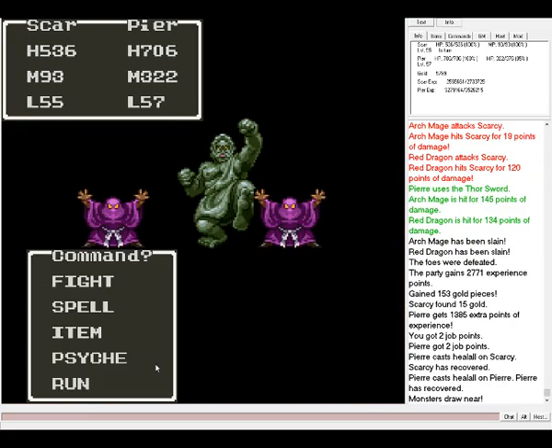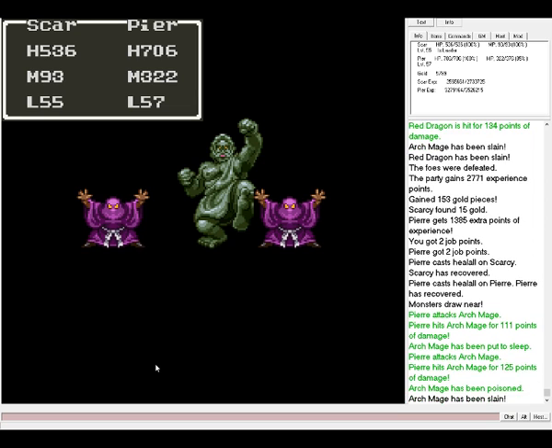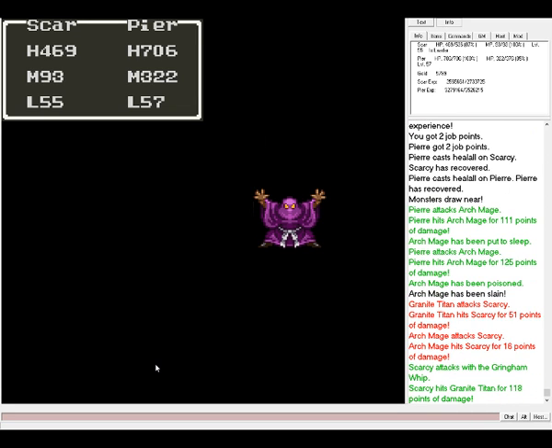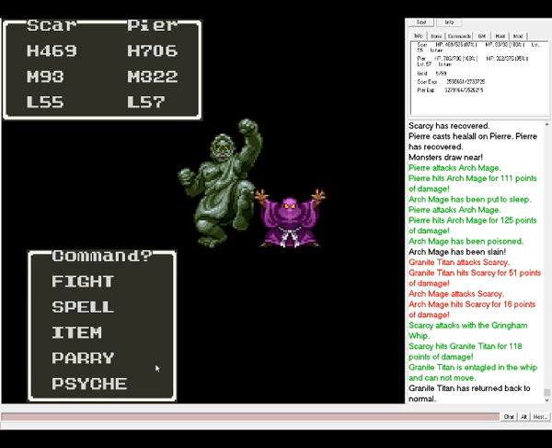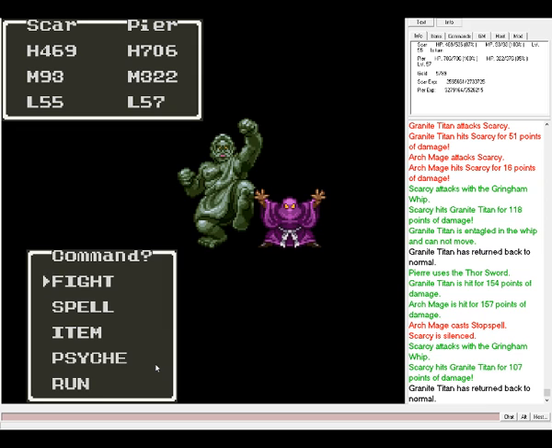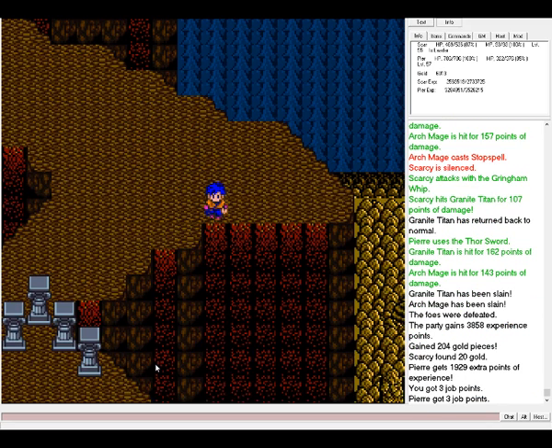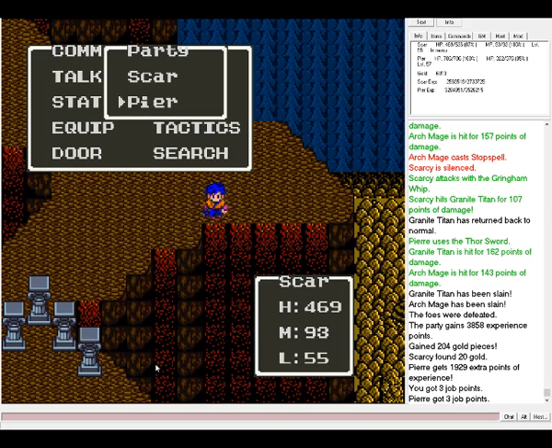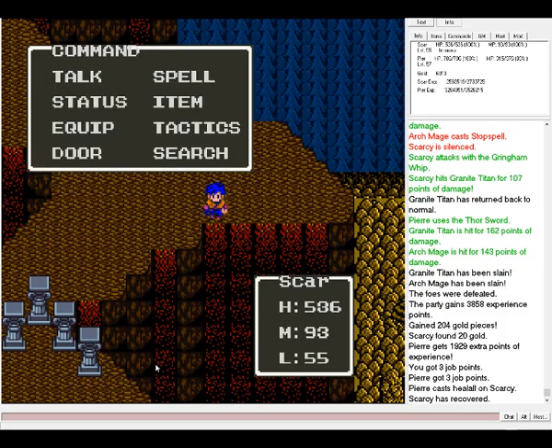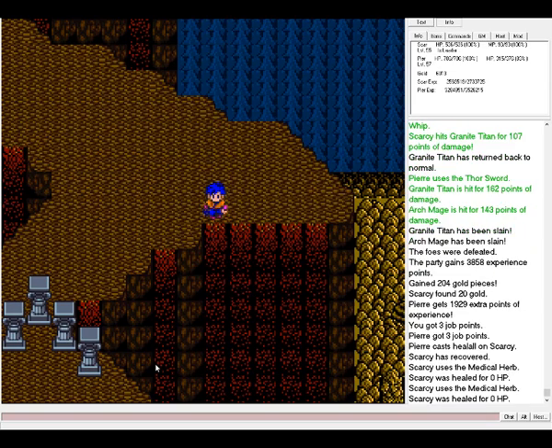I'm gonna do a slow crawl to the entrance, I think. Damn it. Oh, I equipped the whip again, didn't I? Yeah. Damn, 706 HP, Pierre? Wow. Get rid of the stupid medical herbs and equip the falcon sword. There we go.